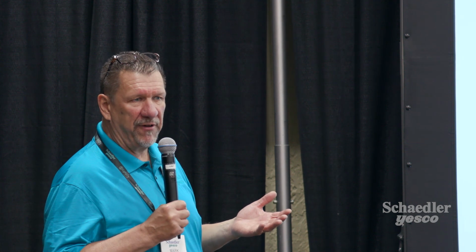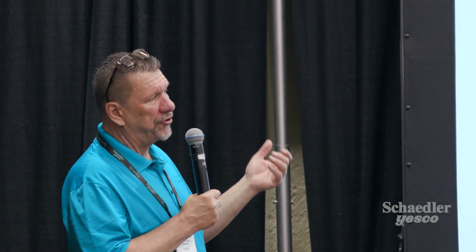You don't have any metal shavings. We make sure that we vacuum and clean all the metal shavings completely out of the enclosure. Improved safety, you don't have to worry about it. And also efficiency. You know, one of the things years ago when I owned a shop, I always dreaded the call from the shop foreman when he came in and said, well, you know that $5,000 stainless steel enclosure we had? Well, we had a little problem. The guy made a mistake on the door, or maybe cut the door upside down. Well, that's a little bit of a problem. And if it's a continuous hinge enclosure, they're not fun changing if you've ever taken one off and put them back on.